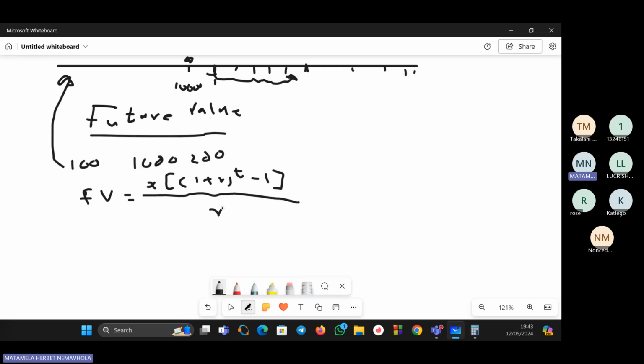Over R. So this is the formula for future value. This X there means the regular amount. The regular amount is whereby you are investing every time, and it can be monthly, or yearly, or half yearly, or quarterly, it does not matter. If you are investing 100 Rand every month, it's going to be the same. It does not change, it does not go up, it's just 100 Rand until maybe you go and withdraw it. Then that's when you use the future value, if it's the same amount.